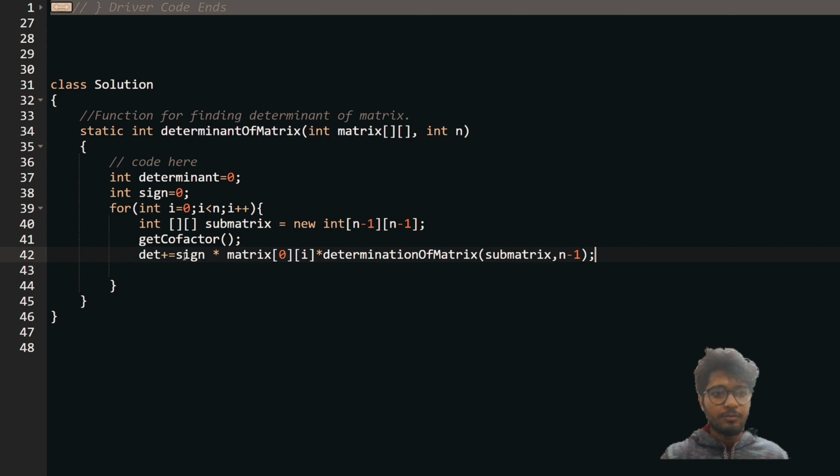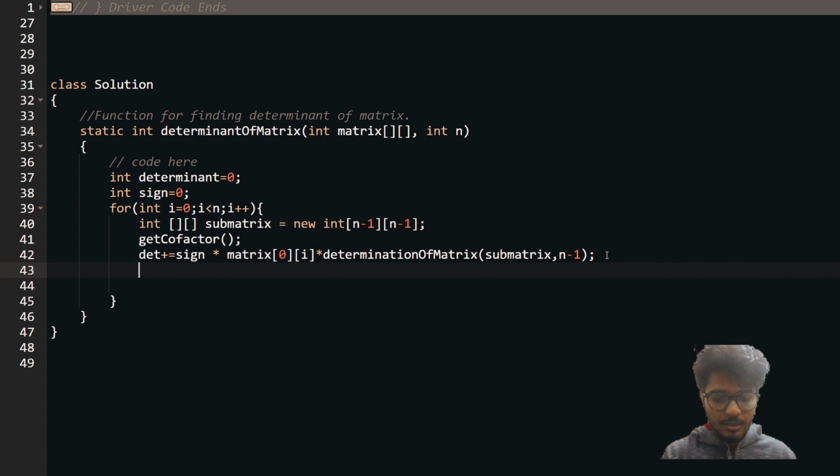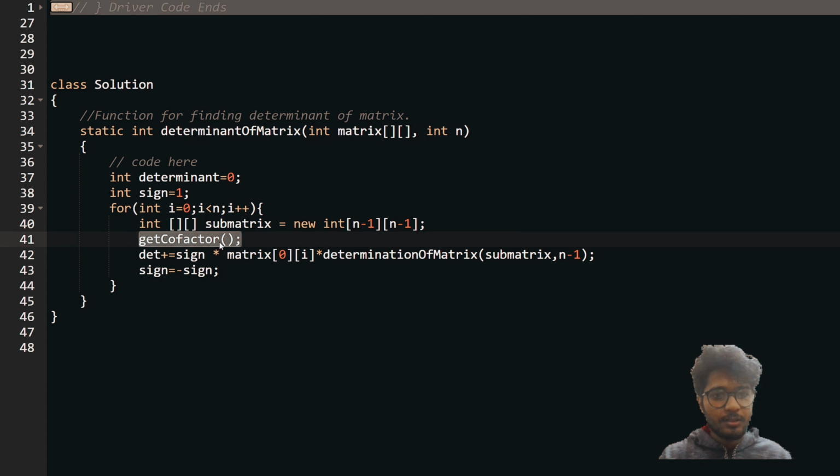I hope the logic for this is clear. And at last, after finding the cofactor of every element, we will change the sign. The sign was, let's take it 1, so the sign was positive 1 before. We will change it to a negative sign. Now we have to complete this method.